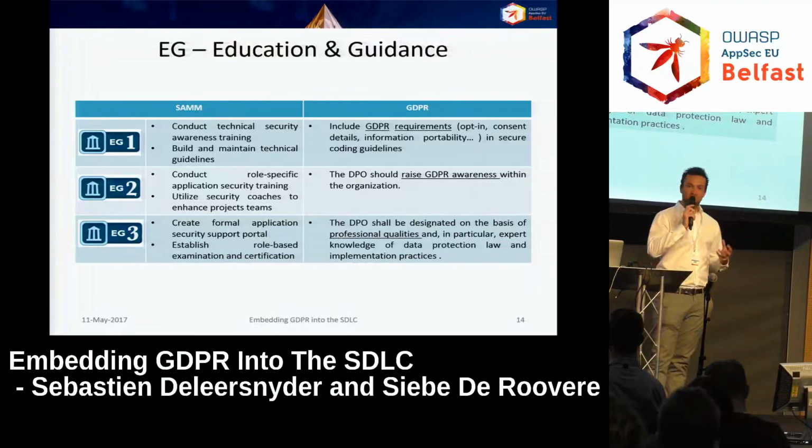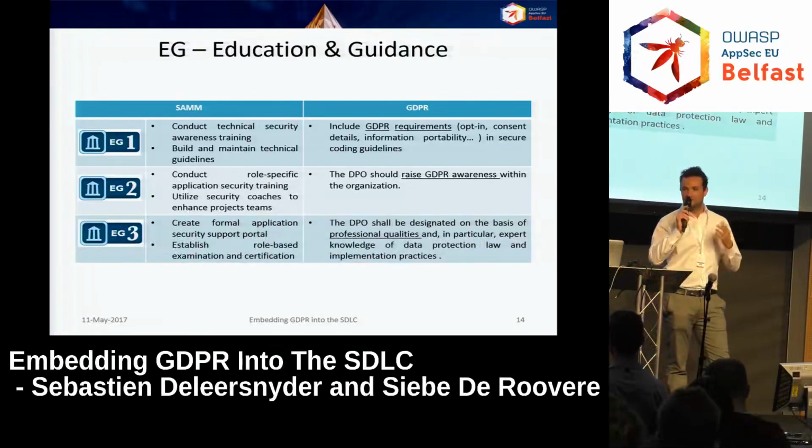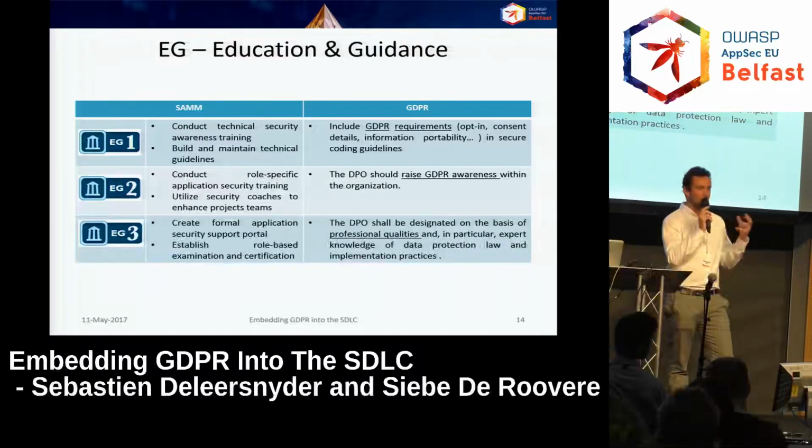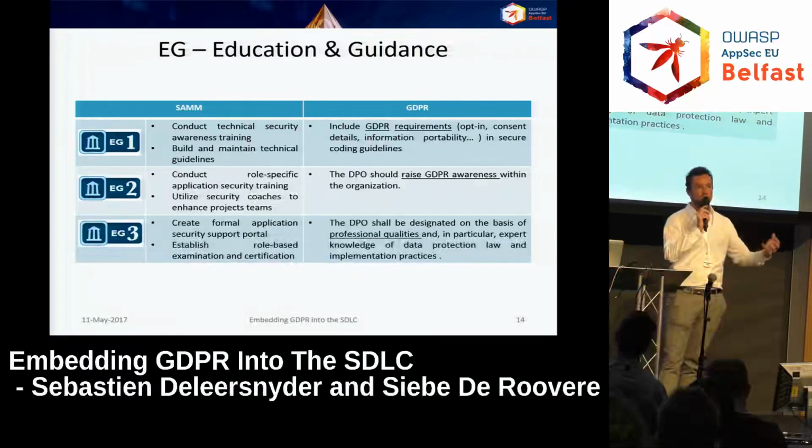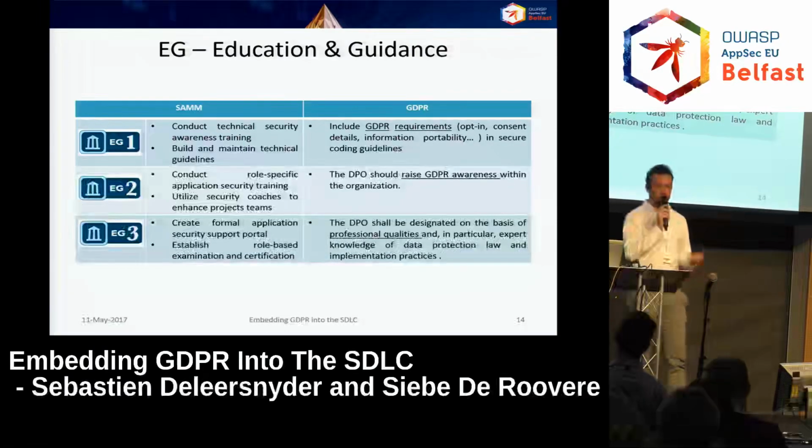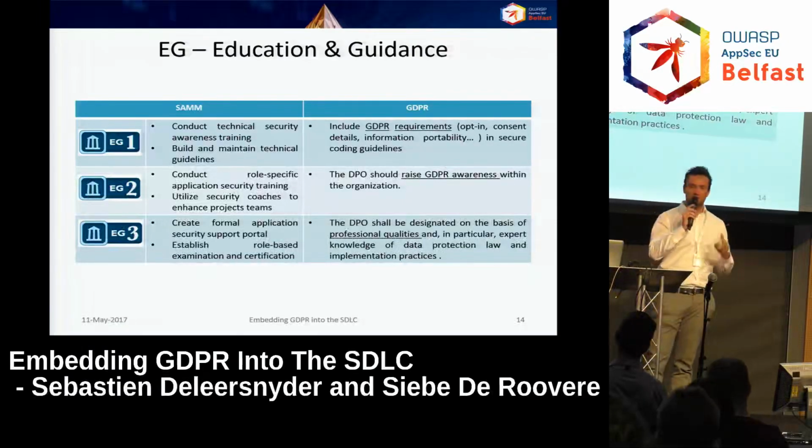So it's also the task of the data protection officer to raise this awareness within the organization. And the data protection officer should therefore create an education matrix based upon the roles within the organization to make sure that all roles know what they need to do in relation to privacy and in relation to their roles. So for instance, developers should know everything about confidentiality and security, which is required by the GDPR, but they should also know about the data subject rights. For instance, how can I implement data portability within a new application?